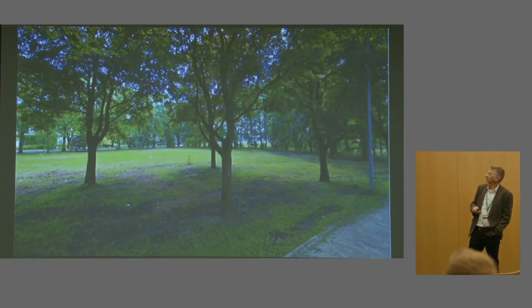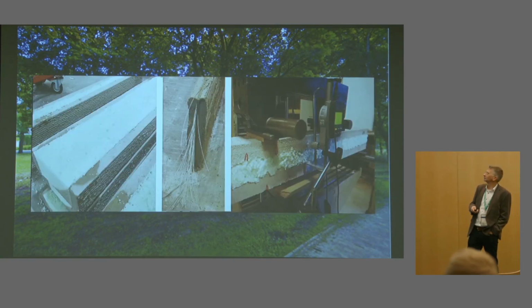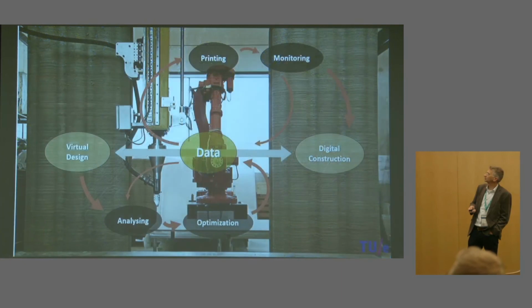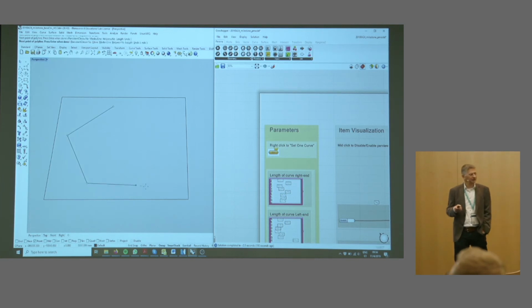Everything was tested, and I think we will be able to finish this work in January and start the construction work of the first house next February. It took much more time, but now it is an effort of all of us. It's sandwich elements that we have chosen to make. They're tested in all kinds of ways. And this is what we actually did. We just made a parametric design with all parties involved.